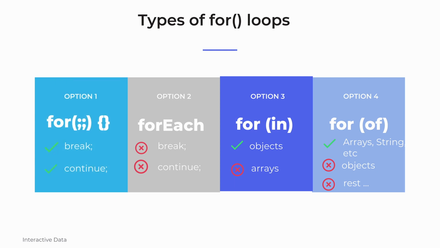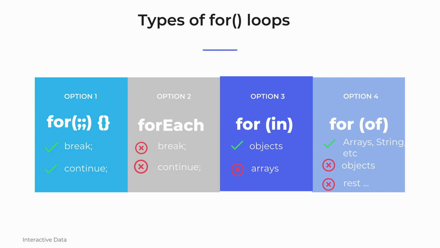The second type is a forEach loop. The only thing to remember here is you cannot use break and continue. Also, in the forEach loop, it doesn't make any sense to use a return within a function, because it'll just return you back into the forEach loop and it'll continue running.